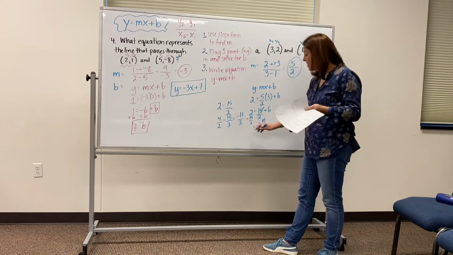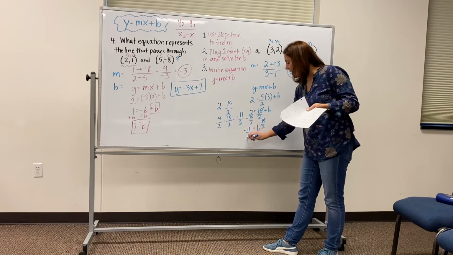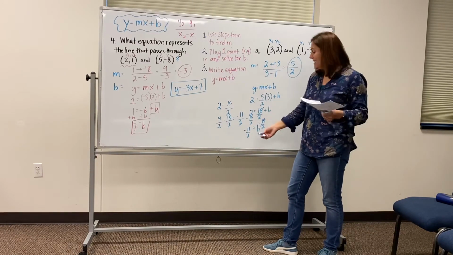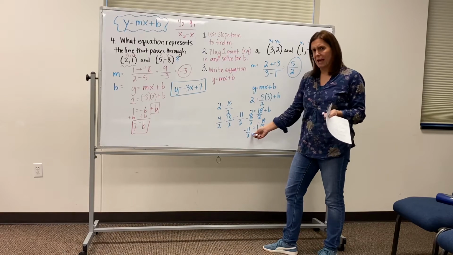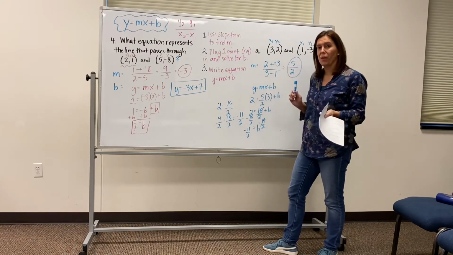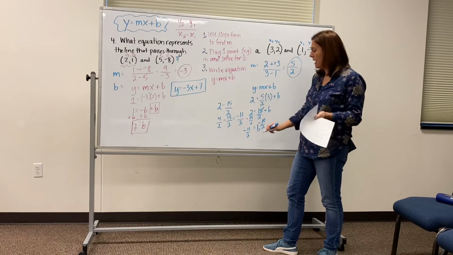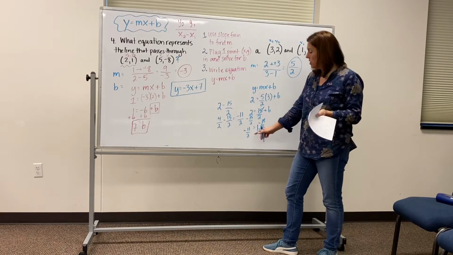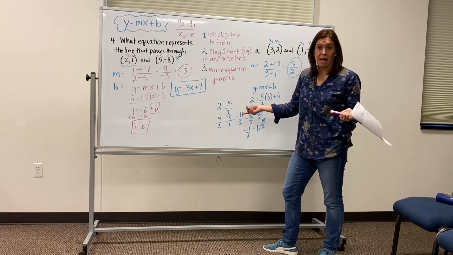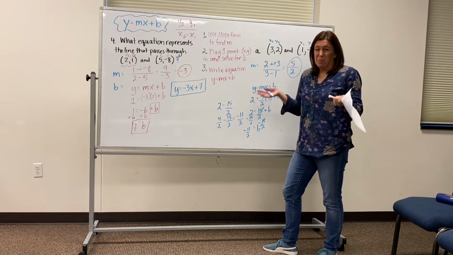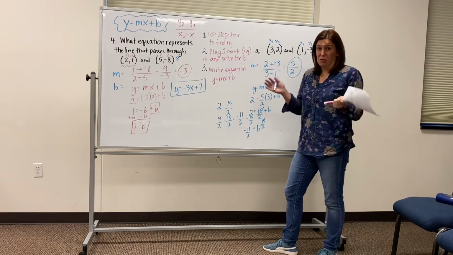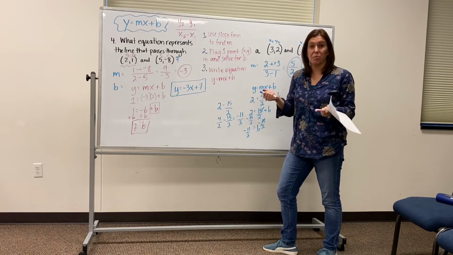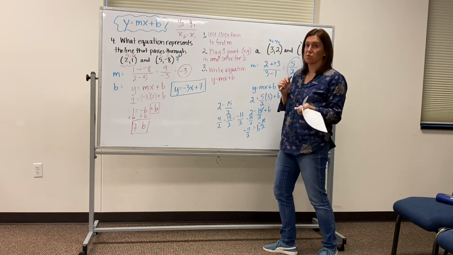Ew, but that's okay. You can see that we can still do this with fractions, but it does make it obvious that there's no way, if I would have graphed these 2 points, that I would have been able to look at my graph and said, oh, my b is negative 11 halves, which is negative 5.5. You might have been able to eyeball it or ballpark it, but if you draw graphs the same way I do, it probably wasn't going to be very clear, and we want to be precise. So we need to use the algebra method.